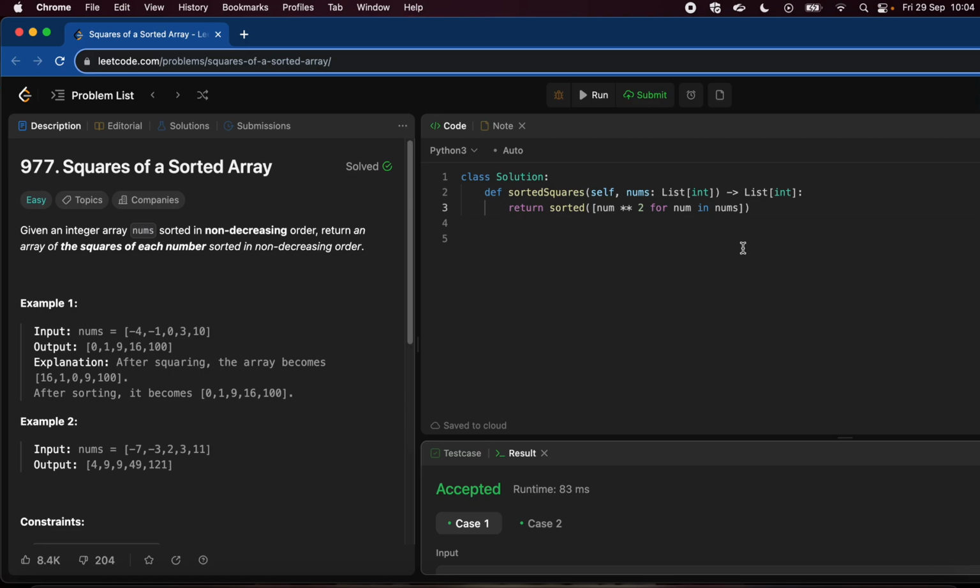But if you're going to be doing this in an interview, the interviewer will expect an optimal solution, and there are better or more optimal solutions than this. Why? Because this would give us a time complexity of O(n log n) because of the sorting.